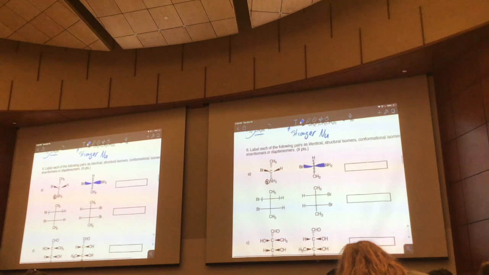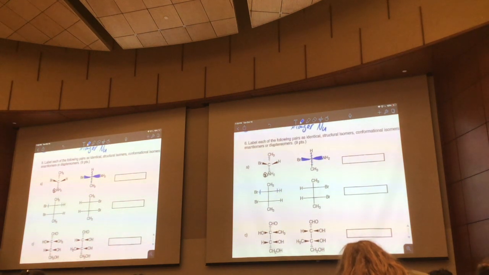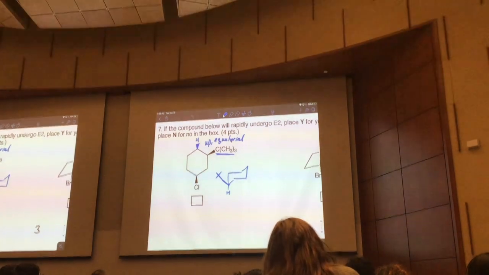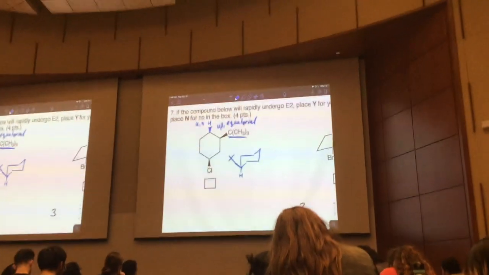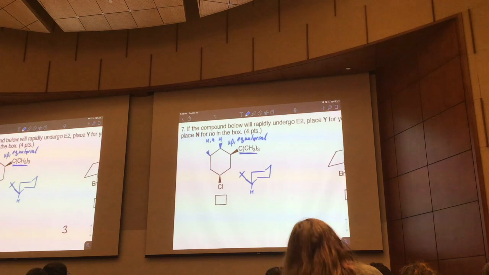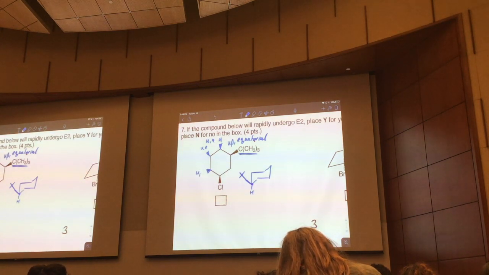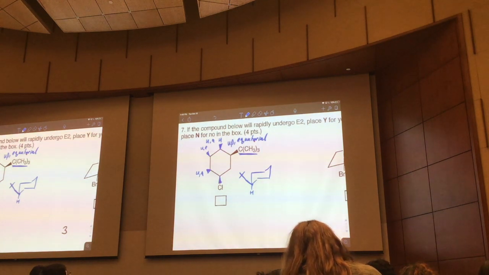When you're trying to decide whether Fischer projections are identical or what have you, and you want to change the orientation of it so you can see it better, one thing you can do is pinch and hold. Up equatorial. Up axial. It's going to be up axial, that hydrogen. Let's go to the next up hydrogen. How about that? Up equatorial. How about this up hydrogen? Up axial. You keep going around the ring. Now it's not a hydrogen, it's up chlorine. How about that? Up equatorial.